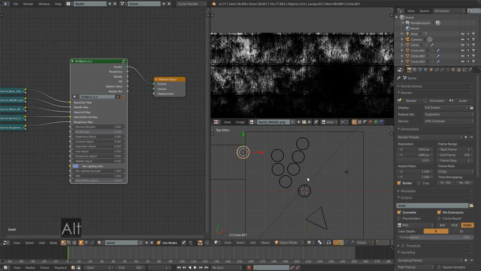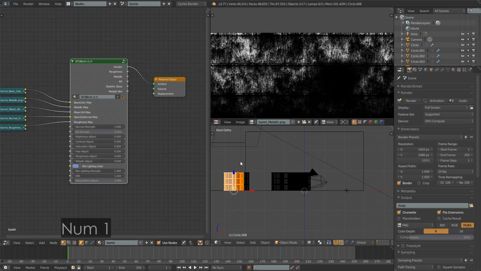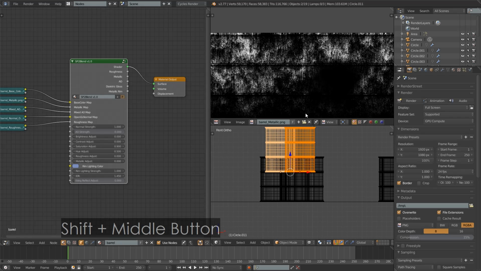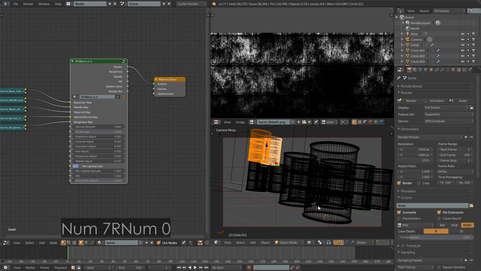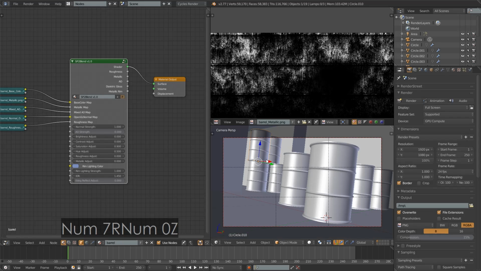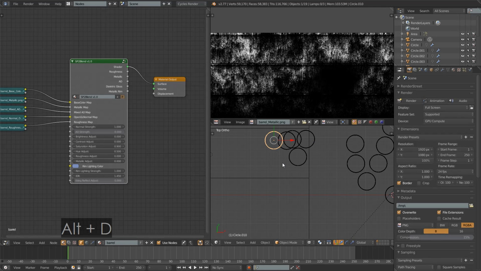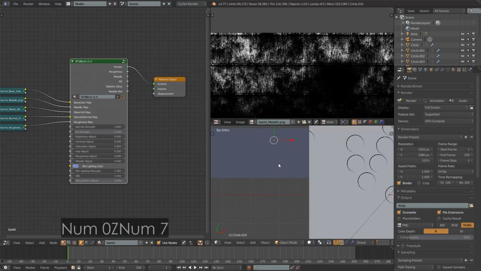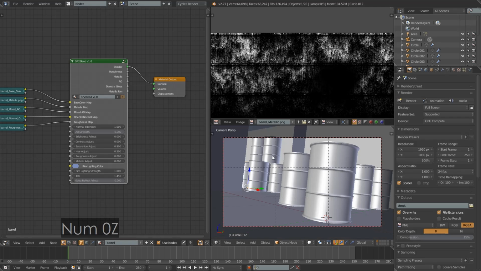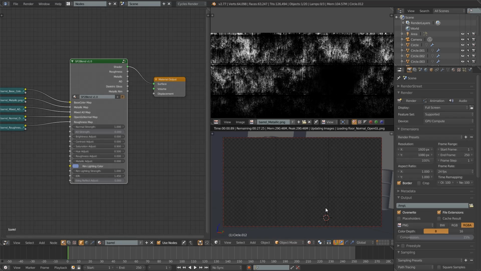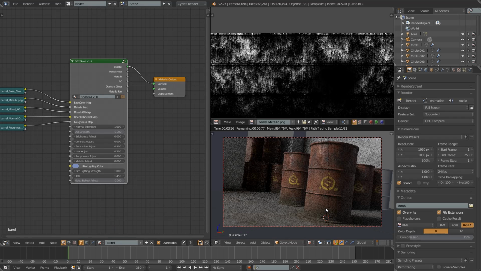You want a couple in this doorway. Yeah, something like that. We just want lots of barrels, basically. Get rid of that one. And put it there. And get that one, put it there. Yeah, that was pretty good, and it should catch our lights quite nicely. Yep, not looking too shabby at all.